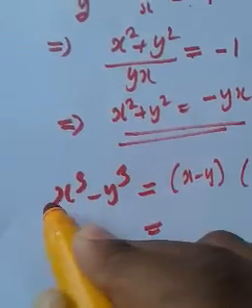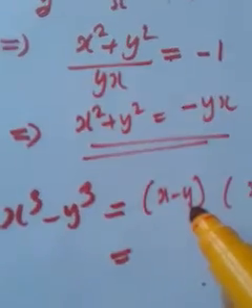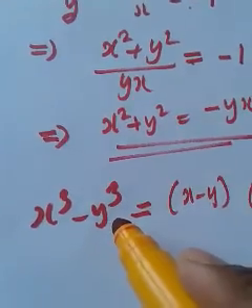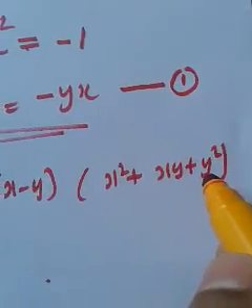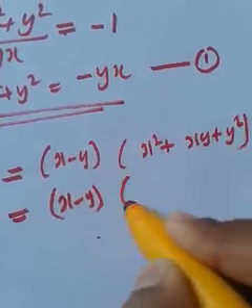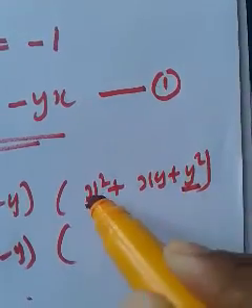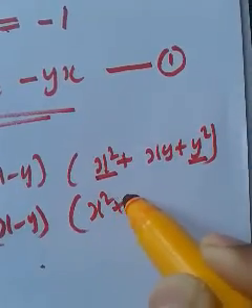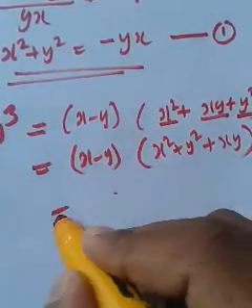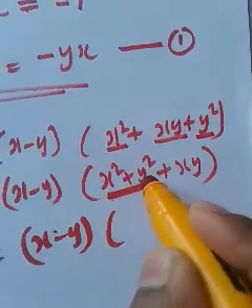Clear. So we have to calculate x cube minus y cube. We understood that x cube minus y cube is nothing but x minus y into this one. Clear? From the identity. So this x minus y as it is. Let me write these two terms together, x square plus y square, then this term plus xy. I can rearrange the terms like this. So it becomes x minus y into x square plus y square.